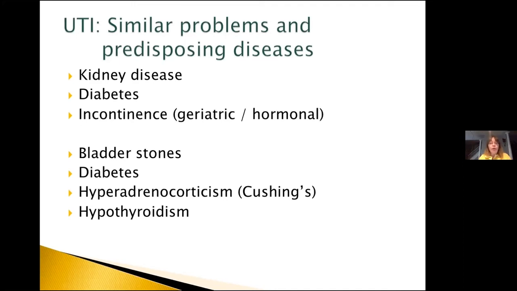And then there are predisposing problems that can bring on urinary tract infections, such as bladder stones or crystals in the urine. The stones form when crystals coagulate into a stone in the bladder. Diabetes is a predisposition as well, because when you have all that sugar in the bladder, the bacteria are happy to party down and eat it. Why not? Cushing's disease, or hyperadrenocorticism, is more likely to lead to urinary tract infections because those dogs have high steroid levels, and steroids decrease the body's resistance to infection. Hypothyroidism, because they have a low metabolic rate, they're more likely to get infections.